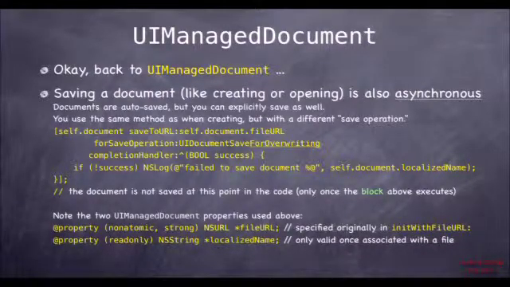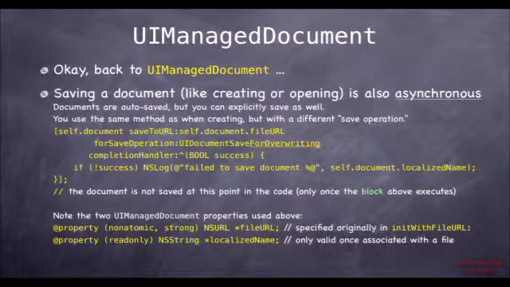So you save with this method saveToURL, the same thing we created with. It's just that we pass this different save operation called UIDocumentSaveForOverwriting. Okay? And the reason they have these two different save operations, save for overwriting and save for creating, is just so that whatever you intend actually happens. So if you call save for overwriting and the file doesn't exist, it's going to return success NO. And vice versa. If you say save for creating and the file does exist, it's going to return success NO. So this is just to make sure that your intent actually happens. But otherwise, it's the same method.